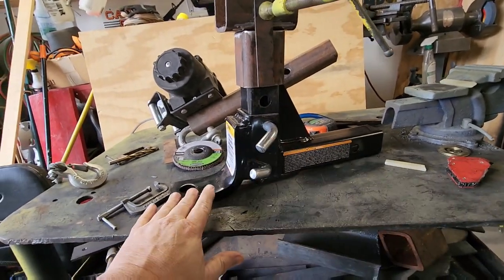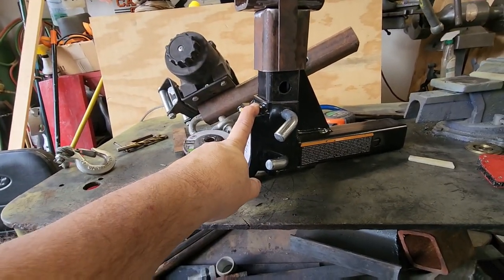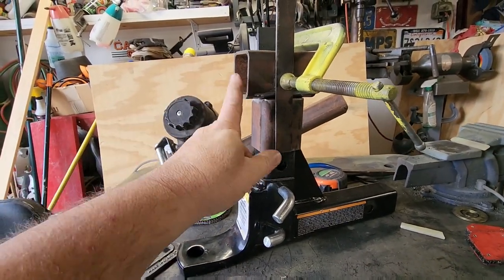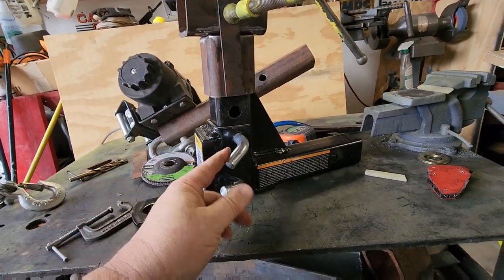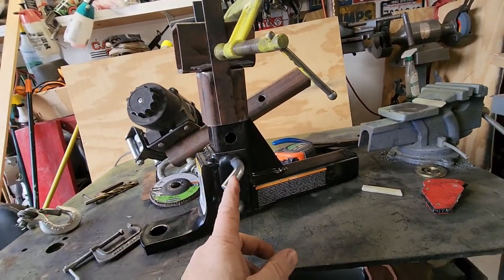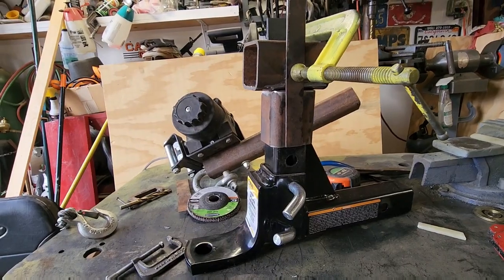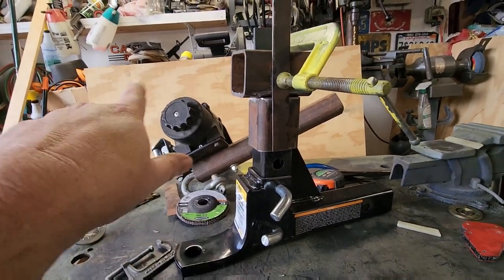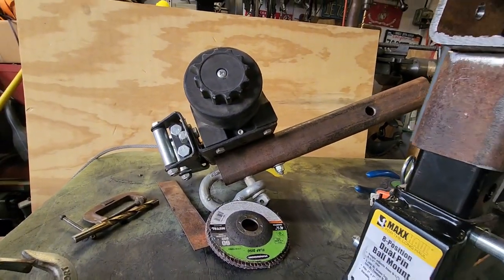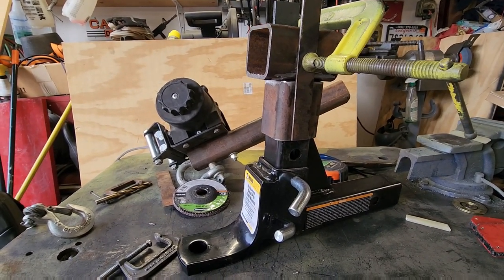I know what you're thinking — they do sell a pre-made hitch that comes up with an additional piece for a bike rack and so on. But this adjustable hitch was $25, and since I have the scrap steel, the time, and the tools, it wasn't worth paying more plus shipping for the pre-made version with the larger top piece. This is removable, a lot smaller, and works great — but if you prefer, you can buy the pre-made one and just slide your hitch into it.